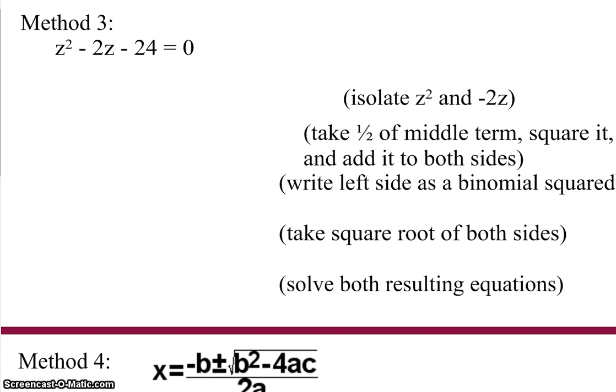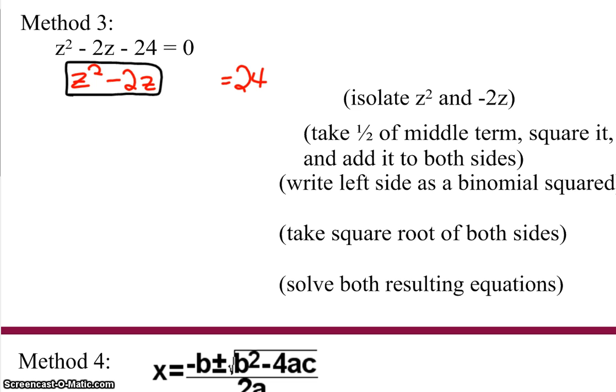The first thing we want to do is move the constant term to the other side of the equation. This is the only technique where we do that. So the first thing I'll do is make that z squared minus 2z equals 24. Notice that I left a blank in the middle. The reason I left a blank space is because on this left side, I'm going to turn this into a perfect square binomial by adding something to it. So I need to figure out what that is, and then I need to add it to both sides.